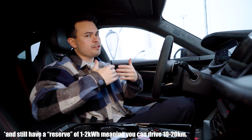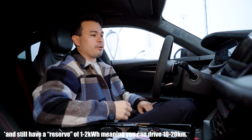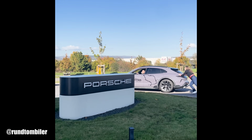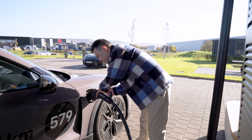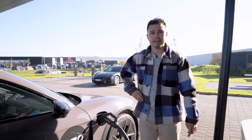But with this platform, it's a little bit different, because in the new Taycan, which I have driven on multiple occasions, which is the same drivetrain, the same battery pack, I've actually run out of electricity twice because that bottom buffer is so small. And I've gotten that number confirmed by the spokesperson of the Taycan, Mike Wienkötter, when I went to Austria for the Taycan 1111 kilometer challenge, where I ran out of electricity twice, that the buffer below zero is only 0.2 kilowatt hours, where in the pre-facelifted version of this, it was like 1.5 or 2.